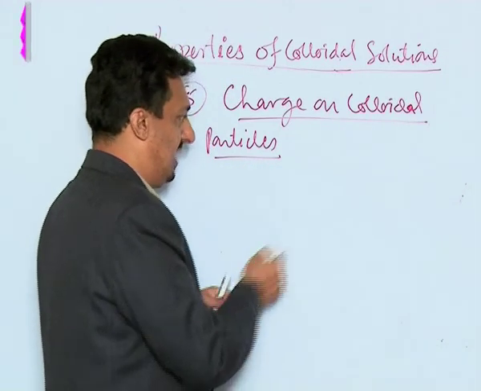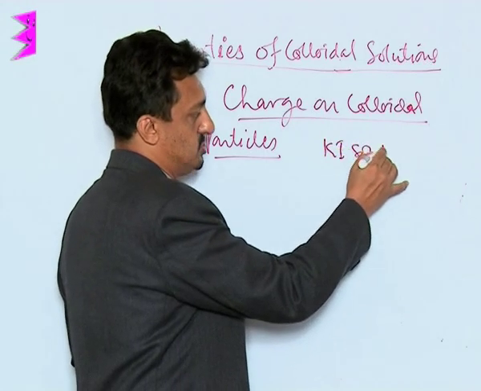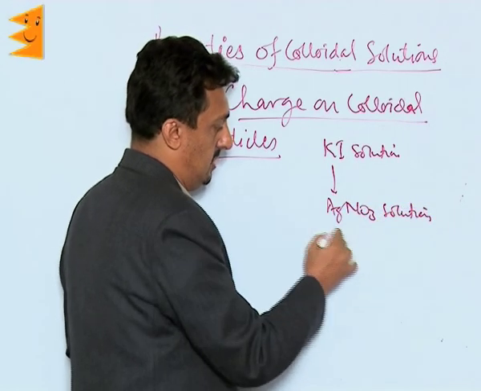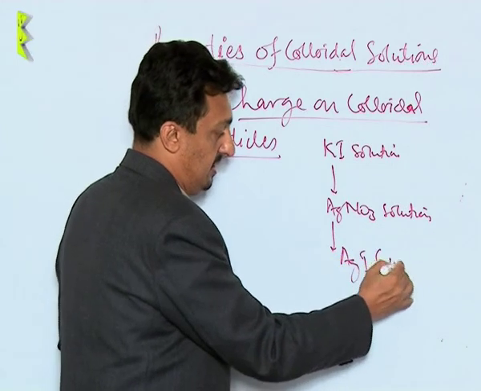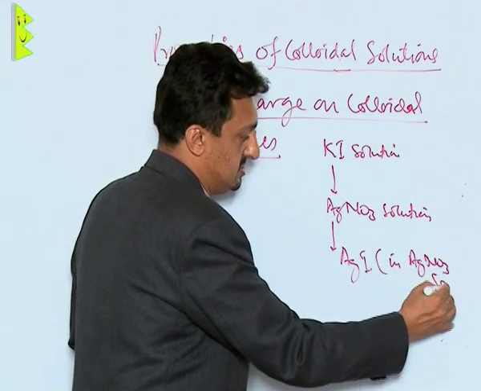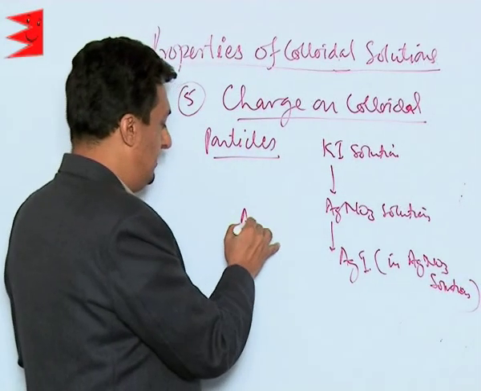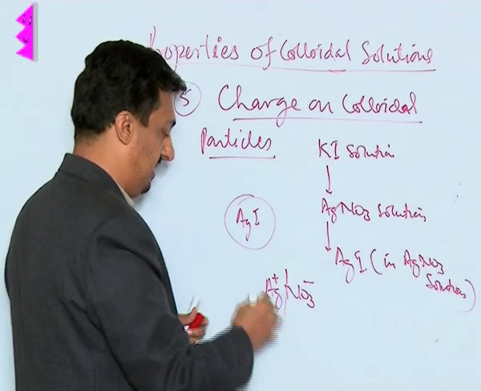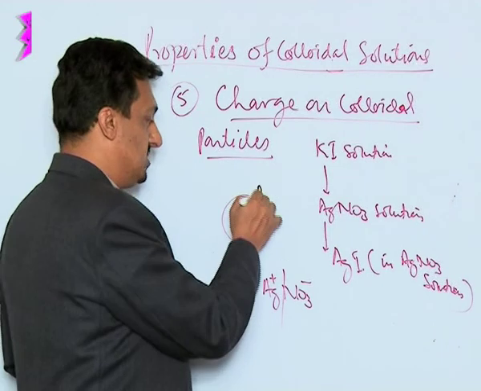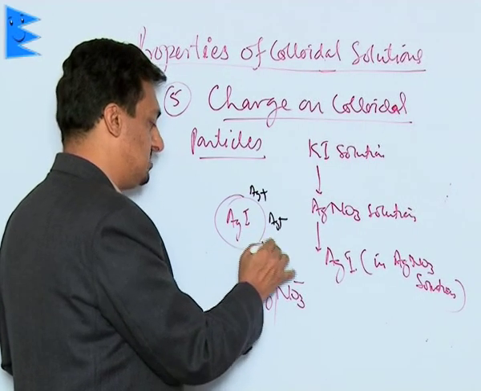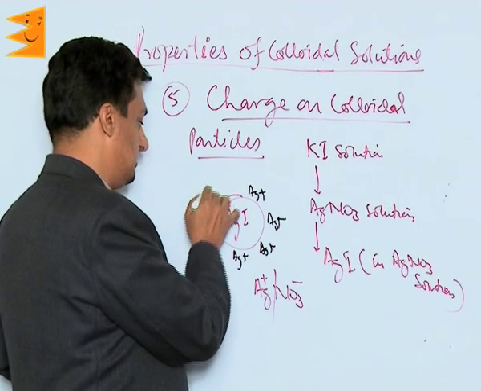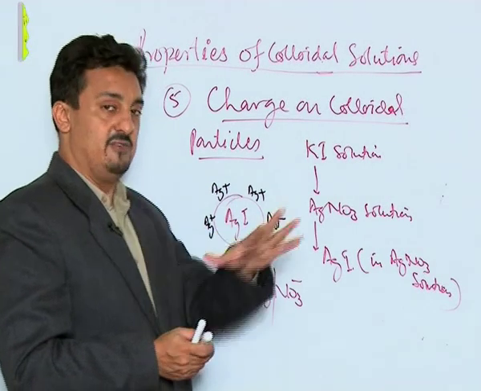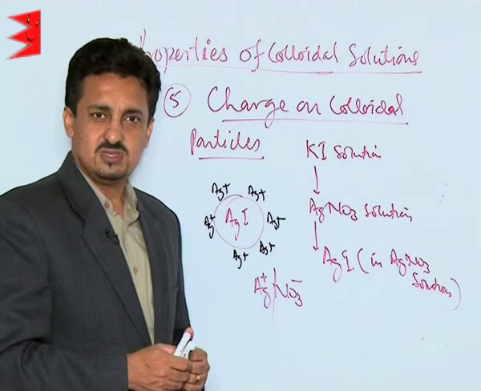If the same thing is done in the reverse way, like KI solution is added to silver nitrate solution, what we get is, of course, AgI, but it is there in silver nitrate solution. Now in this case of AgI, the solution is of silver nitrate, Ag+ and NO3-. What is common between the two is Ag+. So this Ag+ gets adsorbed on its surface like this. As a result, again we get a silver iodide sol, but this is now a positive sol. This is what preferential adsorption is.